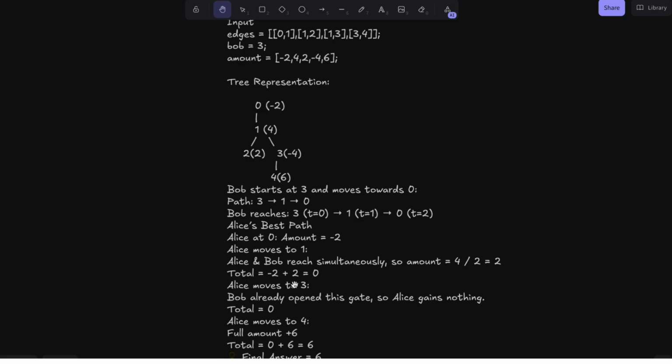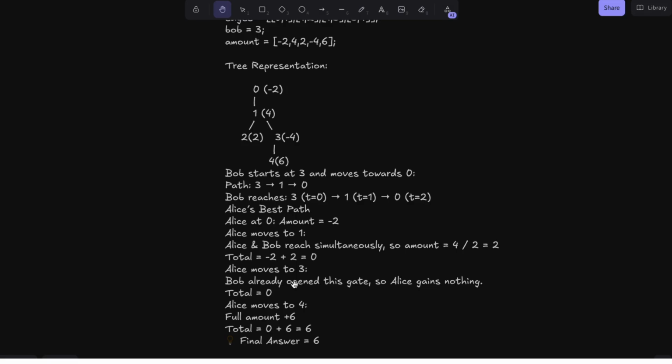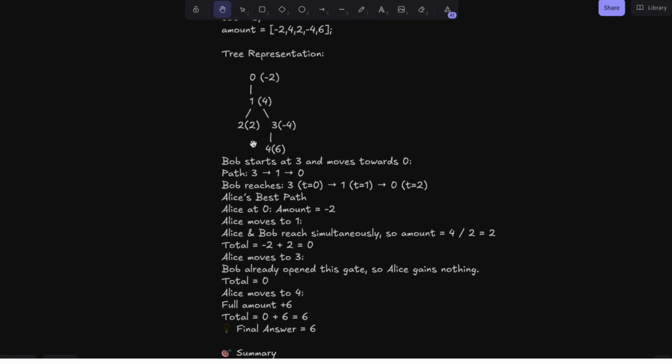And Alice's best path is: Alice at 0, amount is -2, that is given here, and Alice moves to 1. Alice and Bob reach simultaneously, so the amount will get shared, that is 4 divided by 2 is equal to 2, and total will be -2 plus 2 is equal to 0.